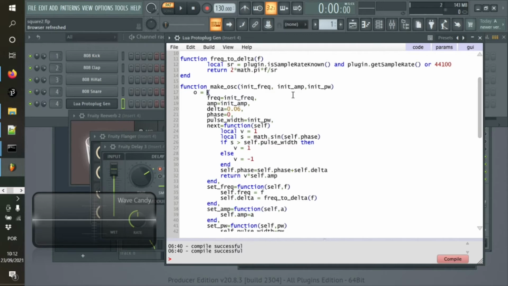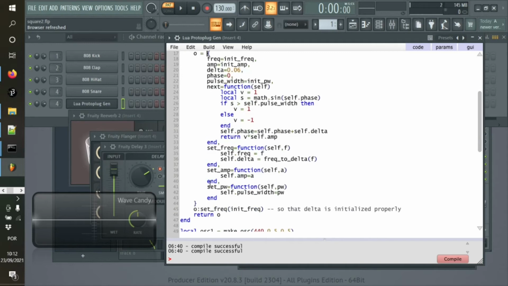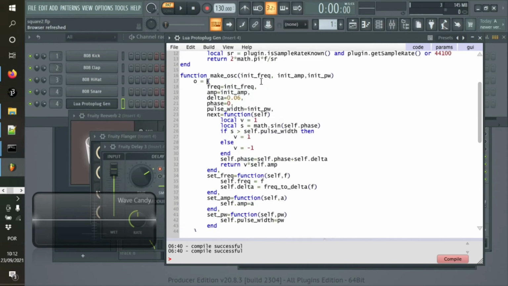And the way we make the object is literally just saying O equals and then a dictionary of all these key value things, or a table with these things like the frequency, it gets the initial frequency, the amplitude gets the initial amplitude, etc. Delta, we don't quite do this yet. It gets some default values for these things.